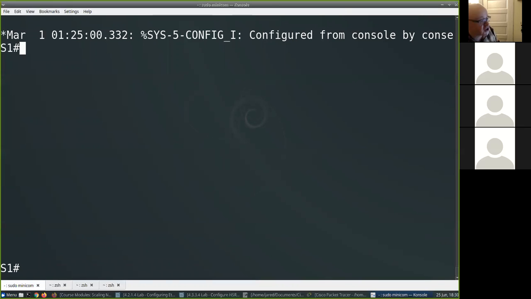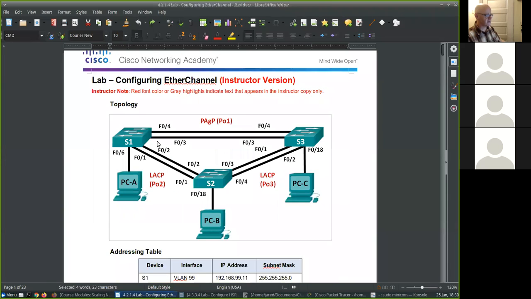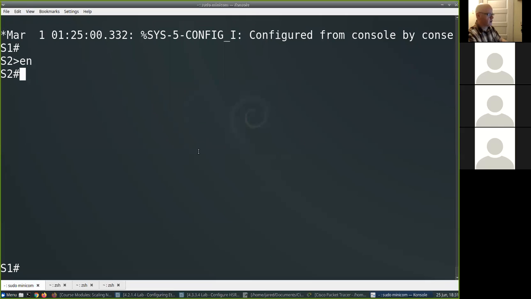I'm going to go to switch 2 and do the same thing, because you have to do the same thing on both ends, right? So I have done this connection here, switch 1, ports 3 and 4. Now I only have 2 switches, so I did 3 and 4 to switch 2, and I did 1 and 2 to switch 2. That's why it's a little weird. But I'm working on this connection right here. So pretend I'm in switch 3, but really I'm in switch 2, because I only have 2 switches. All right, so I'm on switch 2, and I'm setting this up.